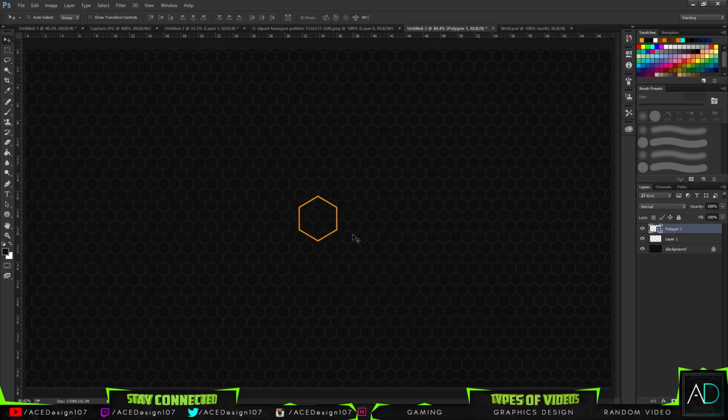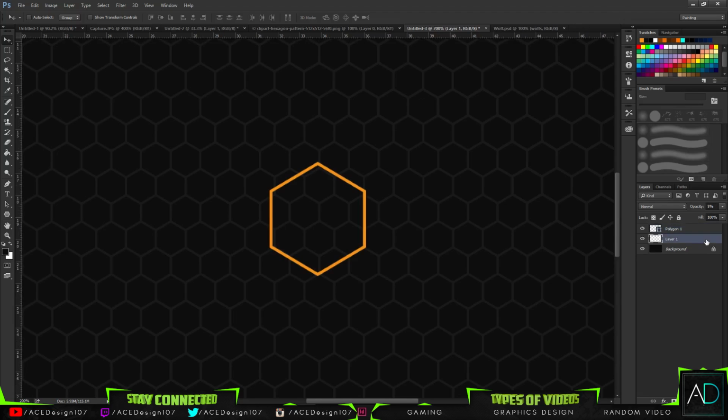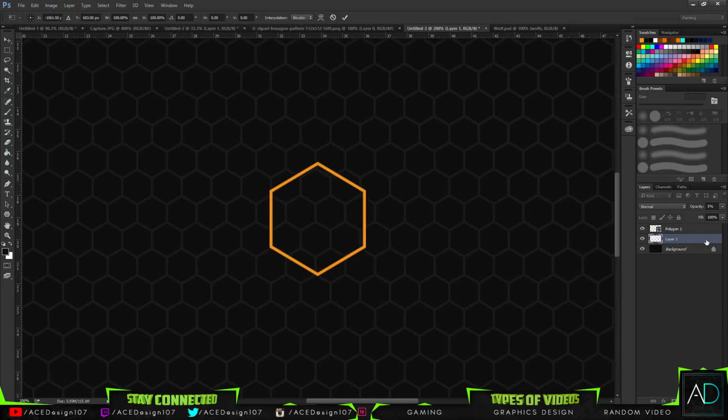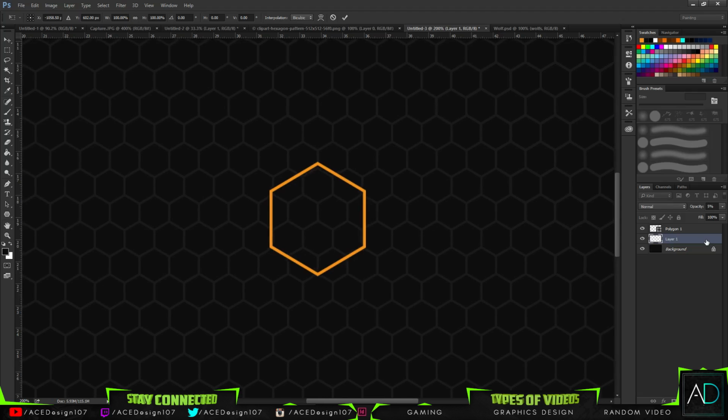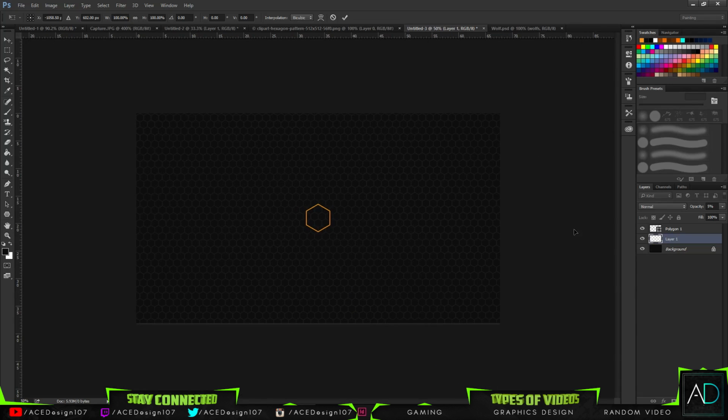But before I do that, sorry, I always forget this. We need to do a little bit of adjustments also. So with the pattern, I'm going to try and make it as neat as possible to my middle hexagon as it branches out. So something like this. So you can see the lines intersect with the lines and such. So this means it won't look off balance and everything like that.